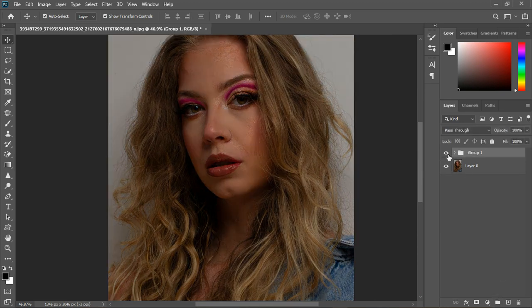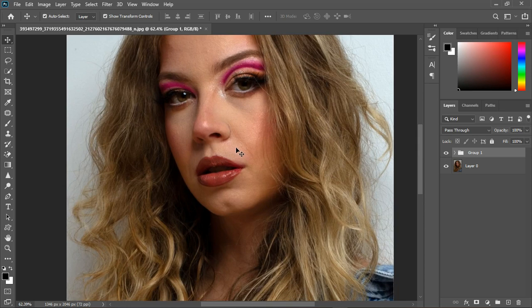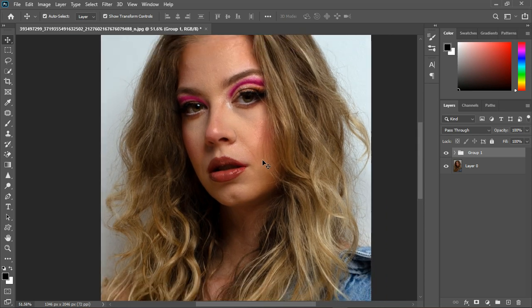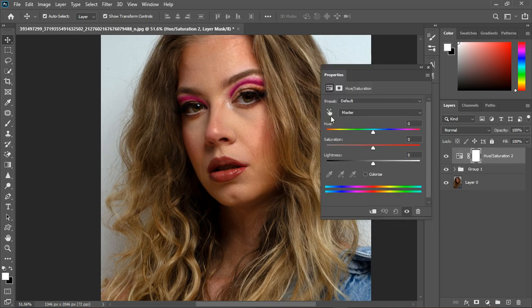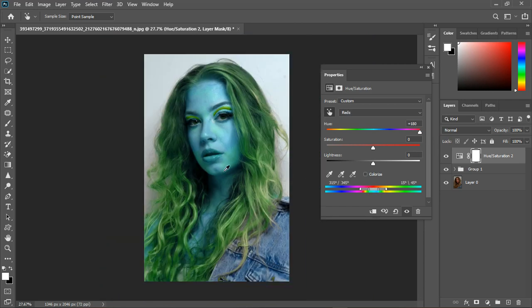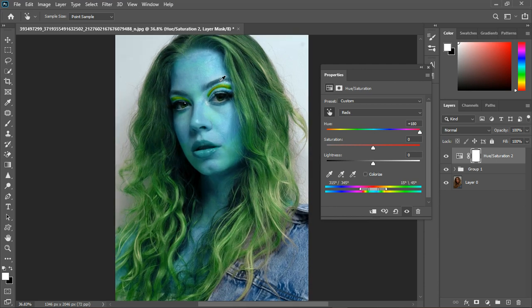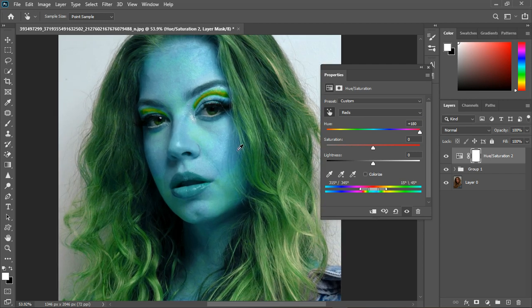Let's turn it off and on so you can see the difference. And now we need to move forward by adjusting the skin color variation. So now I'm going to grab the hue and saturation for that, and then grab the hand tool, and let's pick anywhere. Let's just pick this place and take it all the way up, and now you can see that we have different colors, unlike before the first step where we have just everything in this blue color, and now we have yellows, we have the reds, because the true colors are showing.